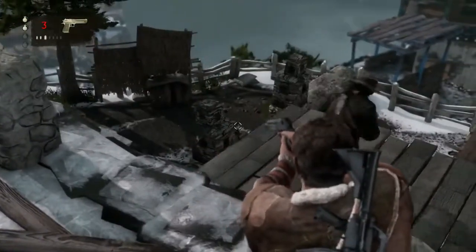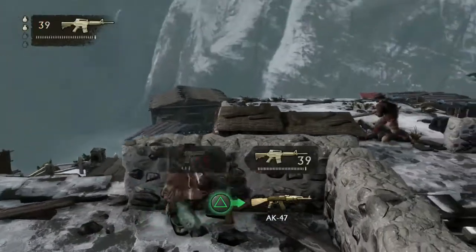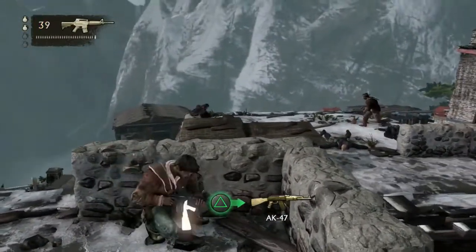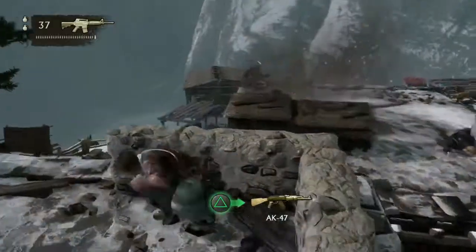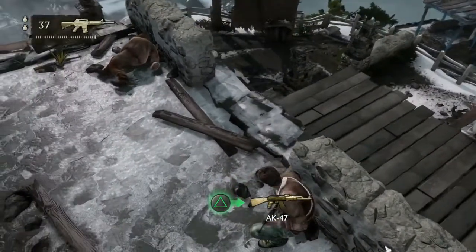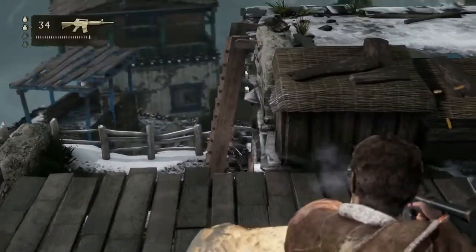So first things first, kill those enemies on the adjacent rooftop, and then if you look down, you should be able to see enemies climbing up ladders and enemies down on the ground level. A lot of times the enemies will want to throw grenades like you saw right there, so if you see that, make sure you shoot them so that they drop the grenade and you save yourself a lot of ammo.